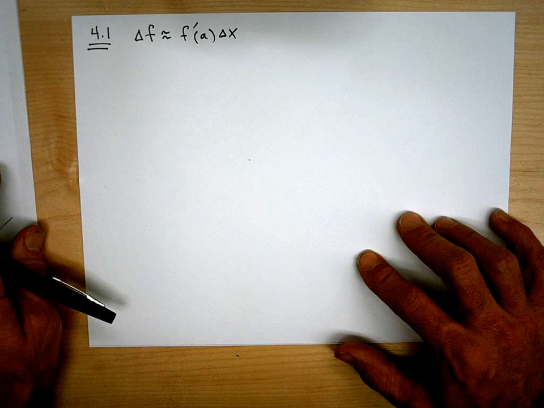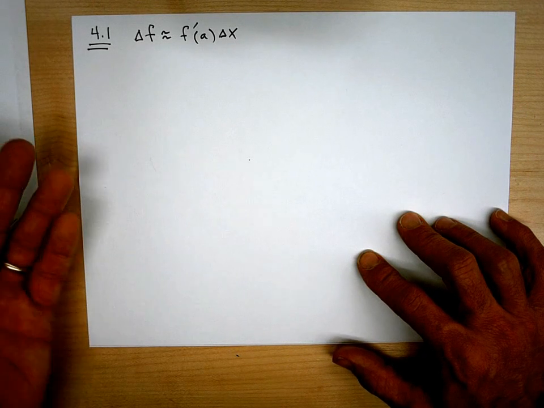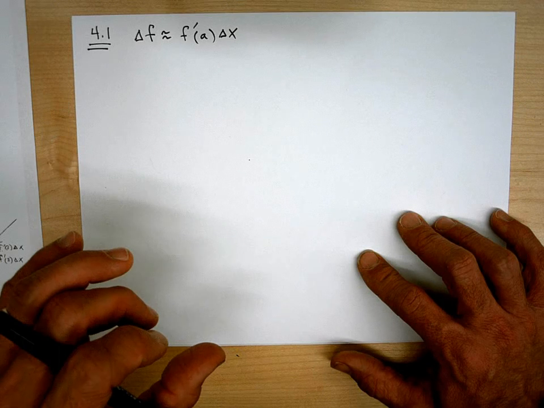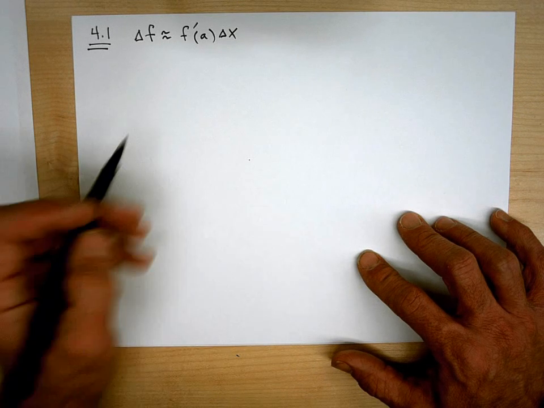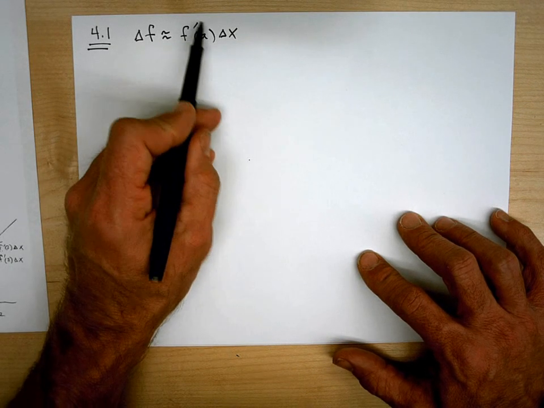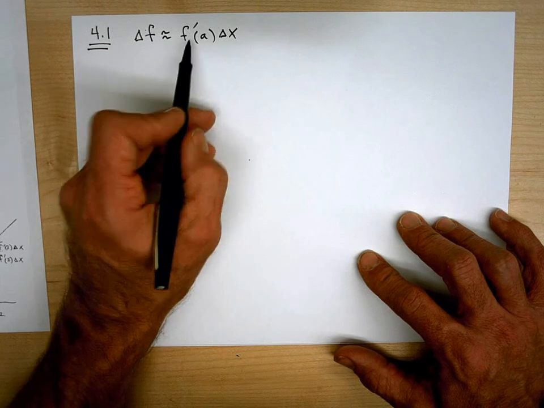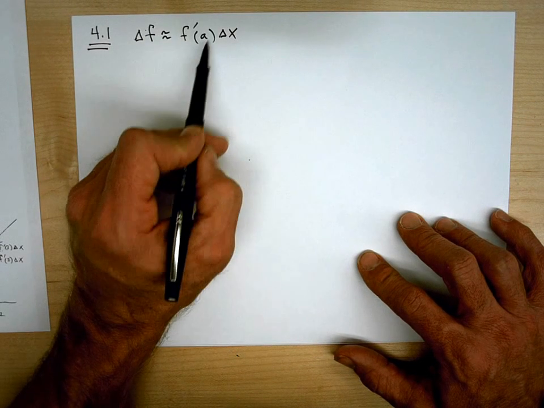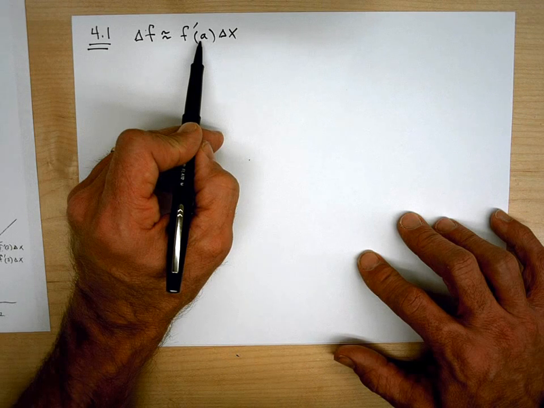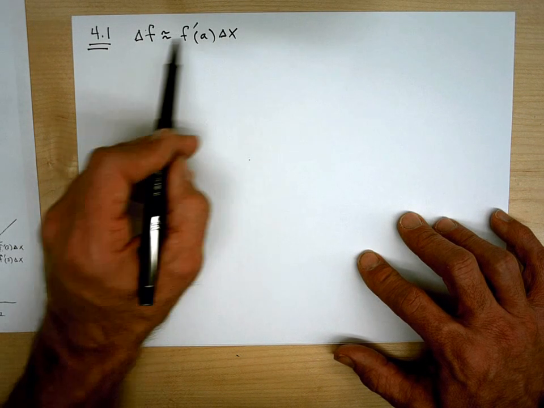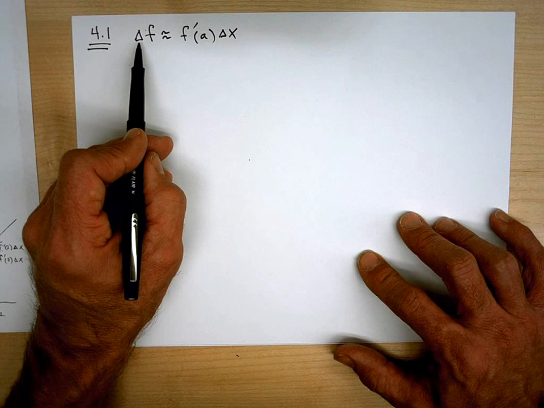In the examples we're going to do here, we do actually know what the function is, so the idea is for us to look at this more theoretically, to see how we can use the derivative to make this approximation. If we know something about the instantaneous rate of change at a point and know how far away from that point we are, we can estimate how much the function will change.